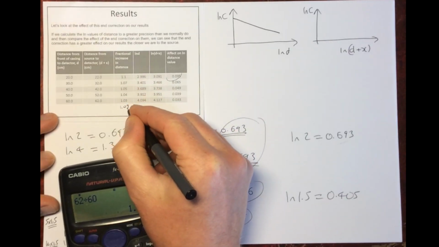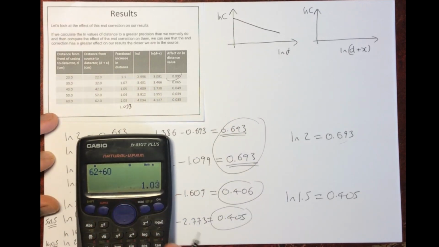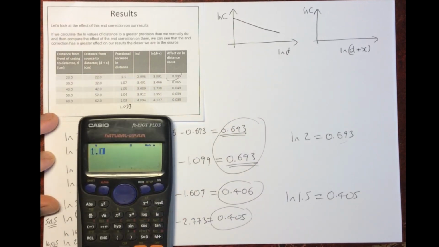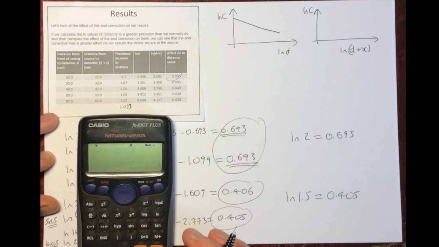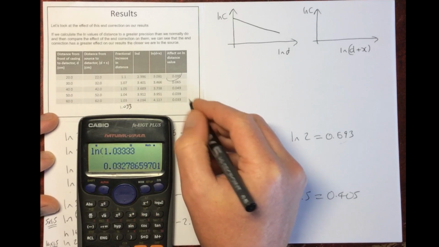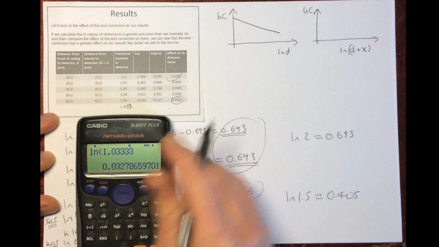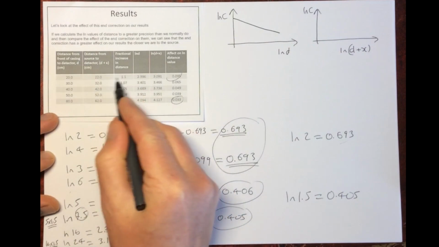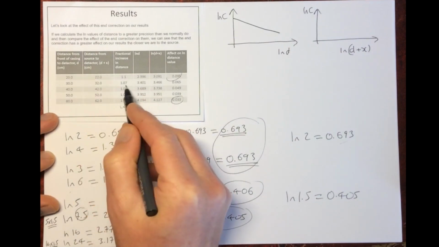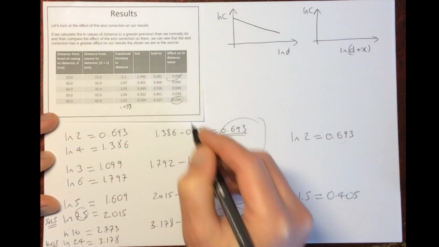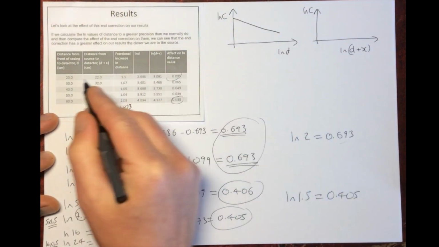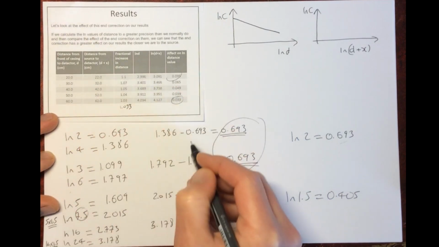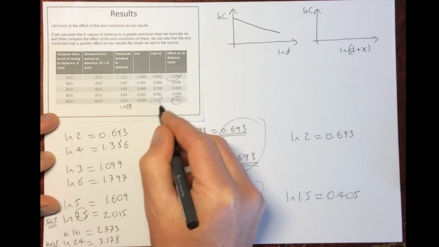This has gone up by a factor of 1.033 recurring. So whenever something goes up by 1.033 recurring, the natural log of that is 0.033, which is that. So what we're saying here is that because these have increased by different factors, it's had a different effect on the natural log values. For a smaller value of distance, the natural log value goes up more than for larger values of distance.